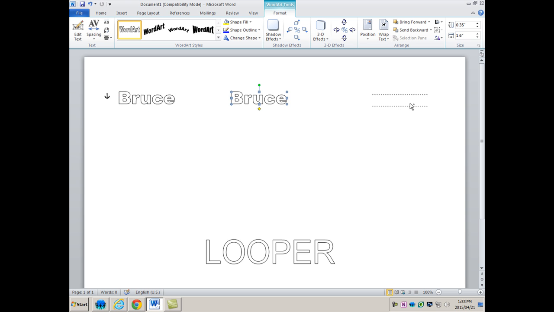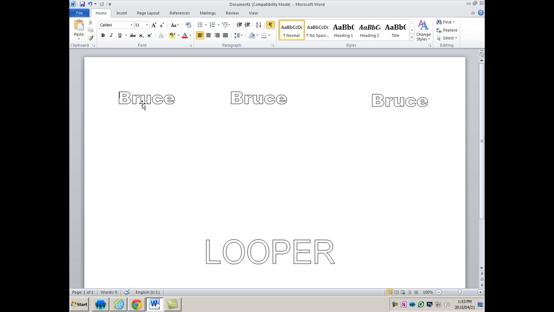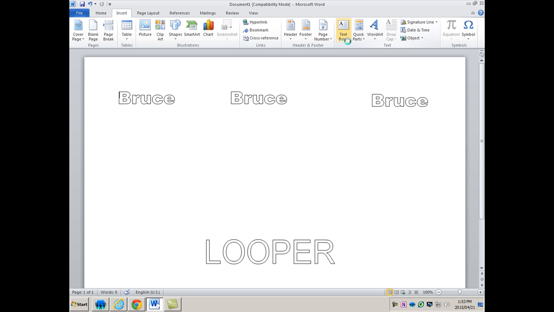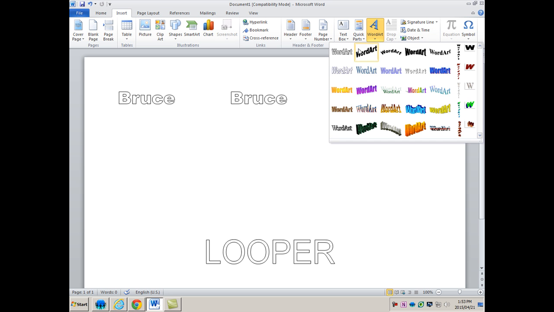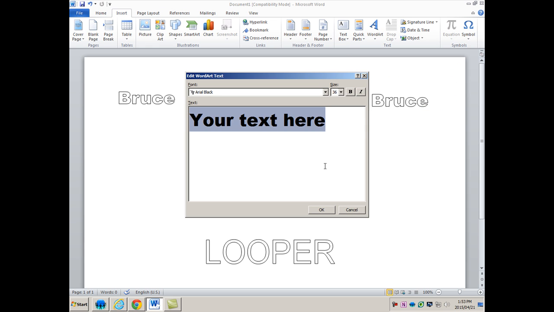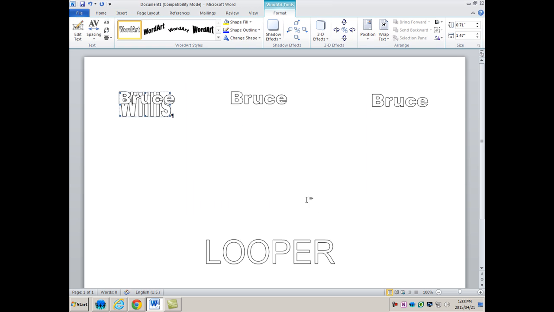So I'm just going to copy that right there. And for some reason, their last names are going to be bigger. So I'm going to go wrong tool, escape. I just want more word art. And here we're going to go Willis. And OK. And again, I need to make this friendly. So I'm going to go in front of text. And I'm going to go bigger.